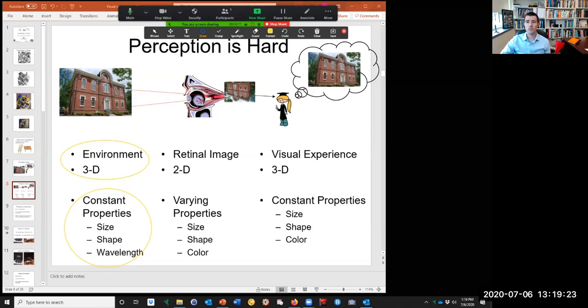So here's where the problem comes in. Our retinal images are 2 dimensional, right? The light from the world gets into my eye and casts a 2-dimensional image on the back of my retina. Those images, as I'm moving around, as I look out the window, as I look into the rest of my office, have varying properties.